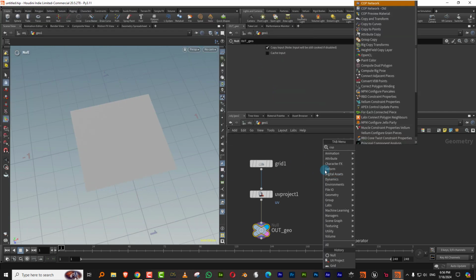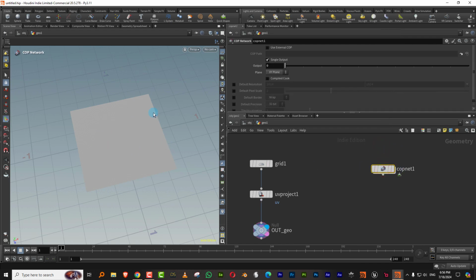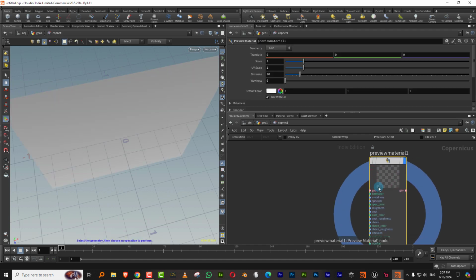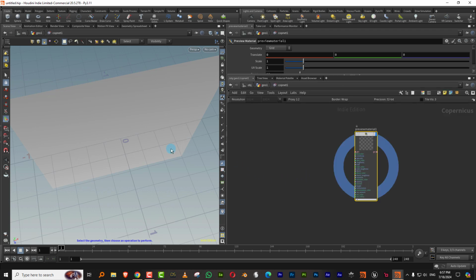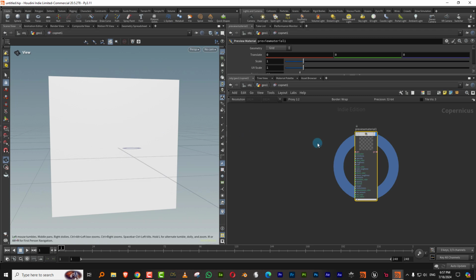Now we can start a COP network. The reason for making this is because I want to use this geometry within my COP network as a preview. They have inbuilt geometries as well, but if you're going to model it on something, it's best to just see that. So I'm going to take this, come in here, and take a material preview. It has this option for geometry, so let's plug in an SDF shape first, and then we will bring in the geometry that we want.